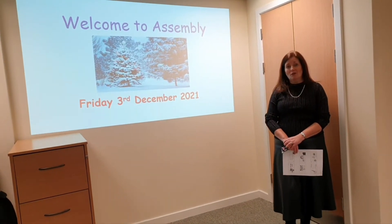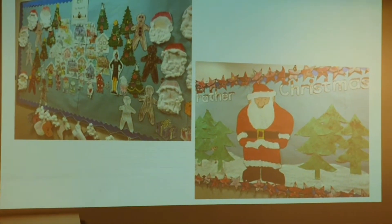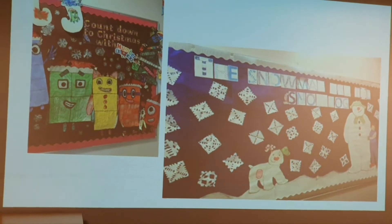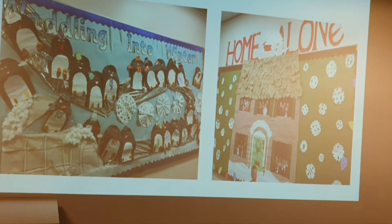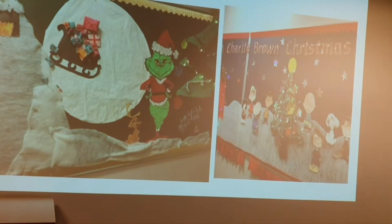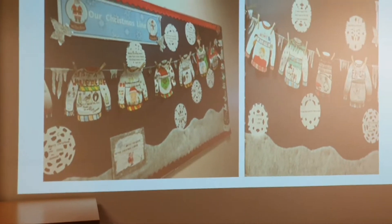Enjoy looking at all of the fabulous displays that you've made. Have a look - I'm sure you've seen these round about our corridors but they are fabulous. You are superb artists - look at all the different things, some of them have got tinsel, some have got lights that light up, all about different films or Christmas themes or winter. They look lovely when you go around the school, makes you feel very Christmassy. Did you find the secret elf that's hidden in each of the displays? If you haven't, you can go around and have a little look and try to spot the elf. Have a look at room 15's with all the coats and see if you can match them up to the Christmas jumpers.